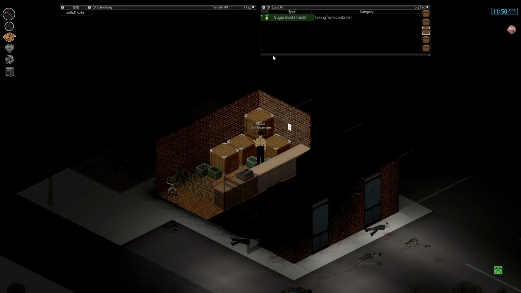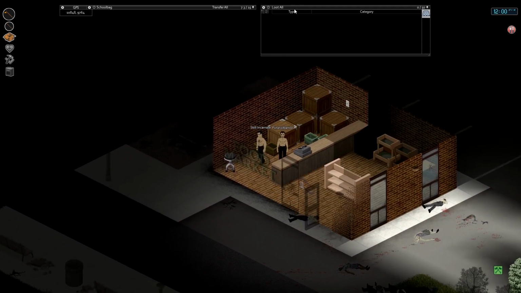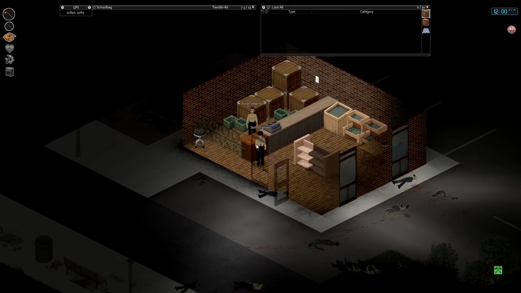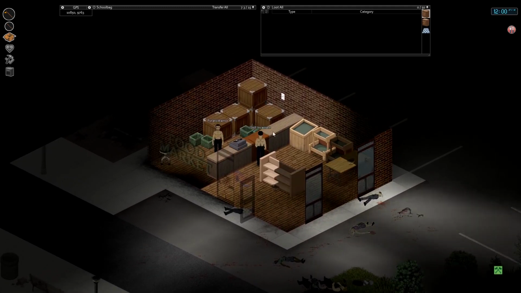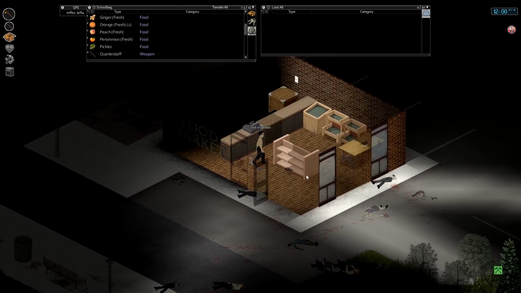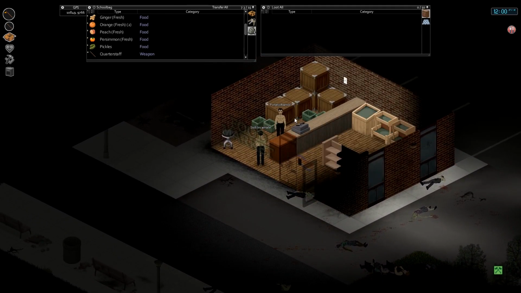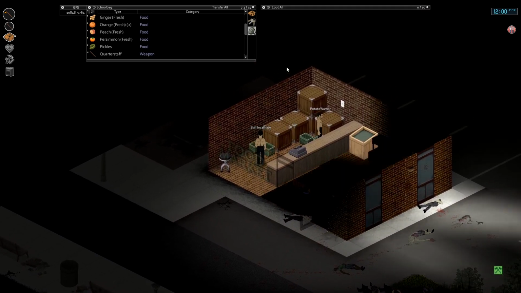Because it has 160 storage and it has 100 weight reduction. Oh, right. So I can put the stuff in the cart. Okay. Yeah, just drop them somewhere and I'll pick them up. Okay. Though I am now defenseless against zombies. Oh, well, that's okay. That's okay. I'll just drive you home. Just fill the cart up and I'll just drive you straight home.